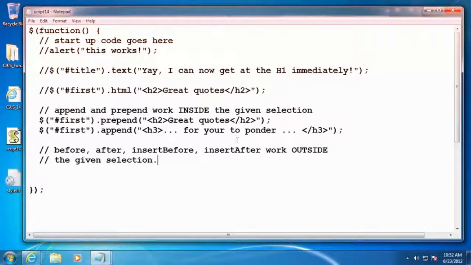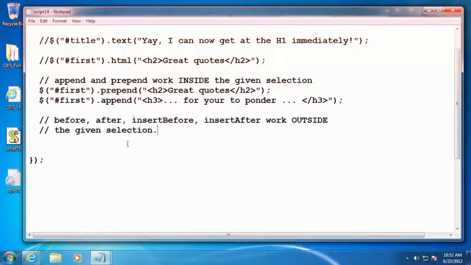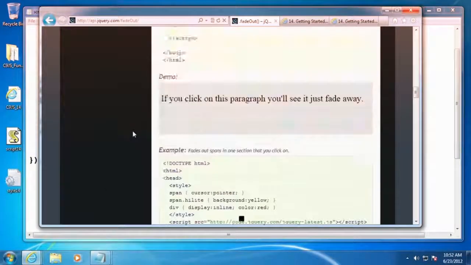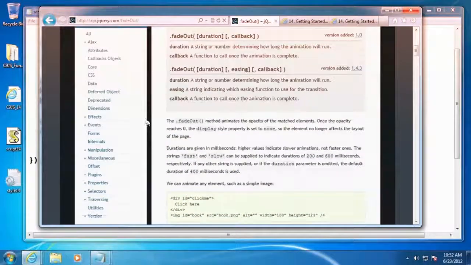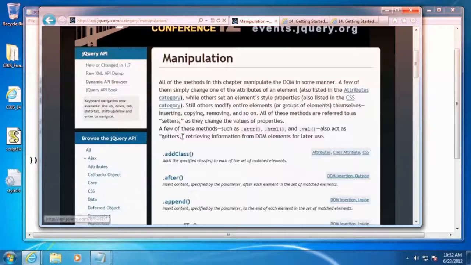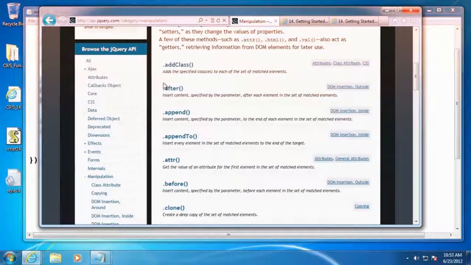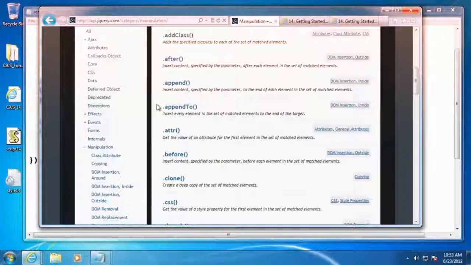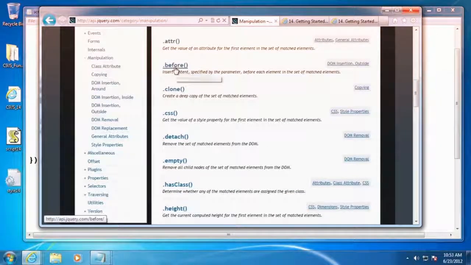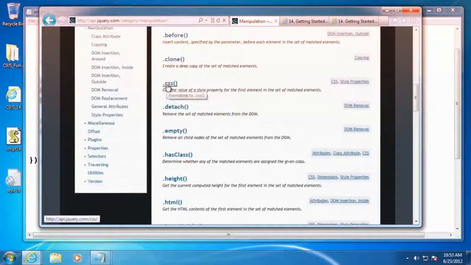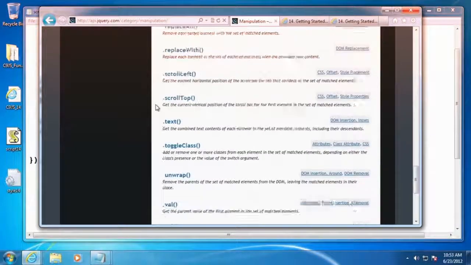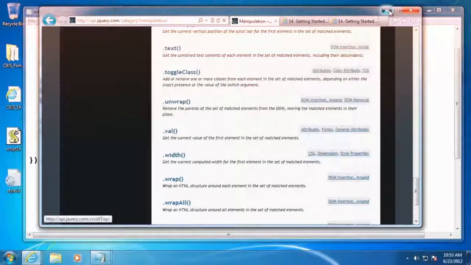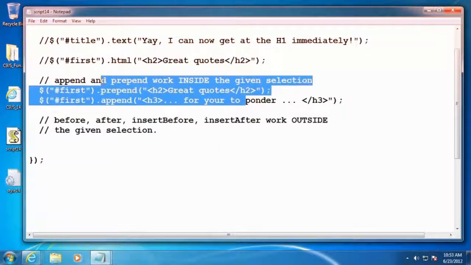I would just encourage you to take some time to learn about all the different ways to manipulate a given selection by looking at the manipulation. You can see that we can add classes to selections. Here we've already talked about the after. Here's the append, changing attributes, the before. We can change the CSS of a given selection, and just literally dozens of these, and we can't go through them all in a video, but they work exactly the same way as what we've demonstrated up to this point.